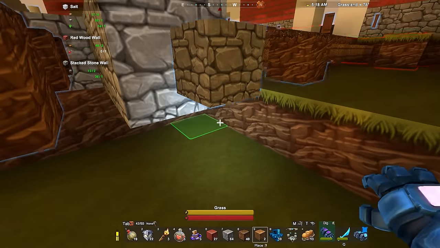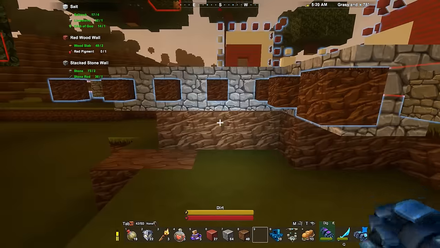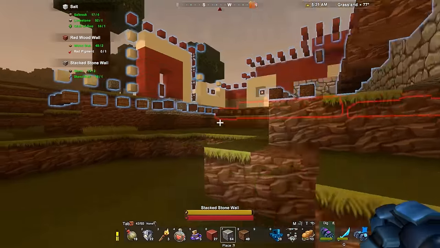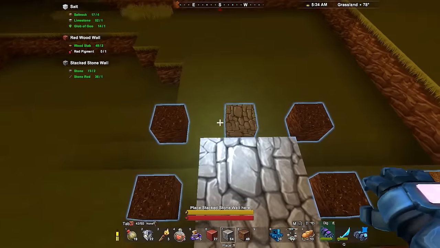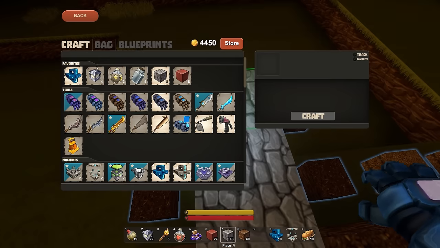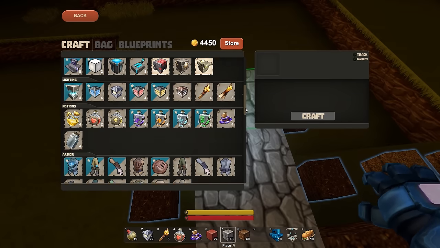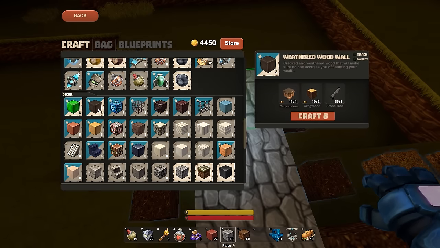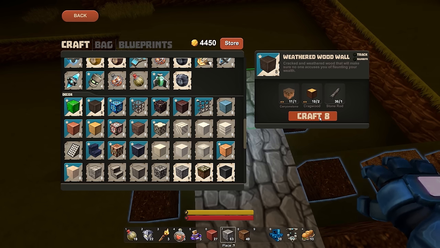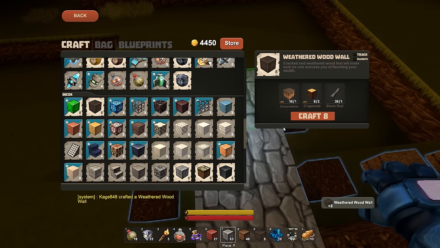I'm going to get in touch with the developers on Twitter and ask them if you can find those blocks in the world. Because I actually found a recipe for a block out in the world. I got it as a little book. And it gave me this recipe right here, weathered wood. Whoa. So, as a matter of fact, does it open anything? No.